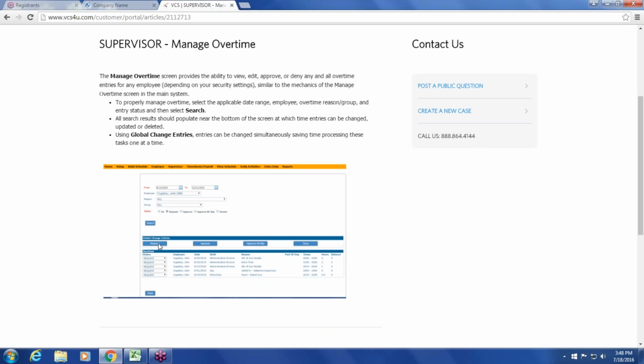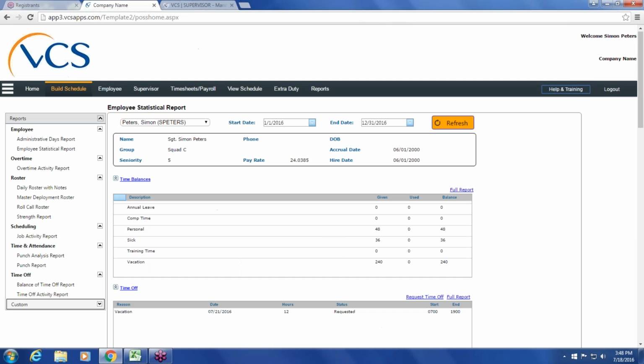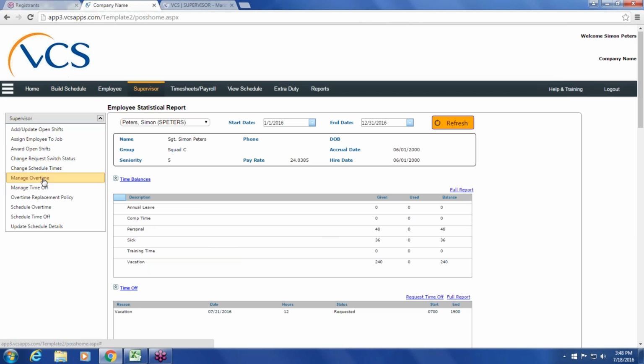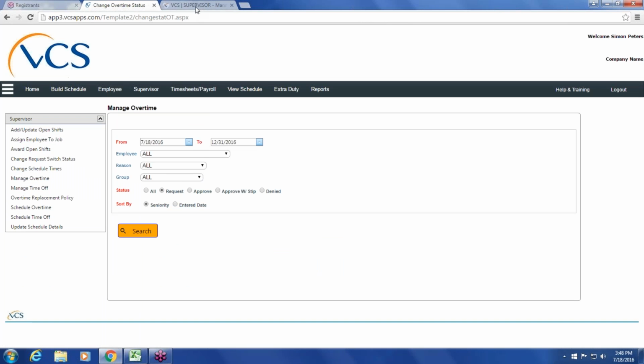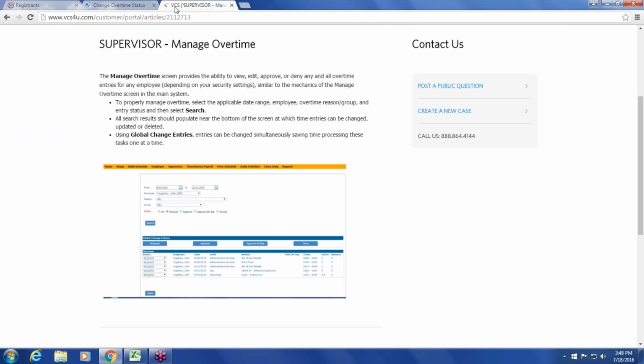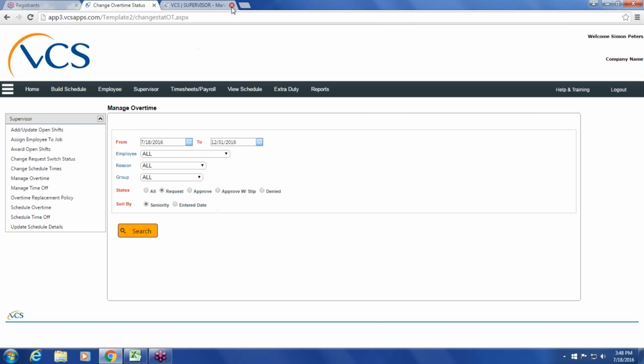Okay, so if there's ever anything you need more information on, that's a resource that you have available to you. Again, it pops up in a separate tab, so I could leave this open and read the article, and I could even have it open on my page here and follow along with the article or the video, switching back and forth. Once I'm done with the support page, I can just close that tab, and I'll be right back here where we left off. Okay, so that resource is available to anybody who is logged in to the web page.